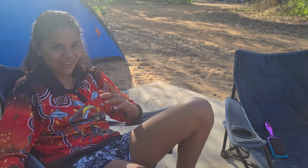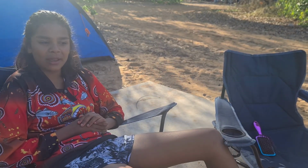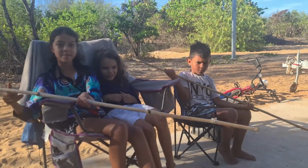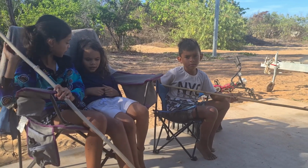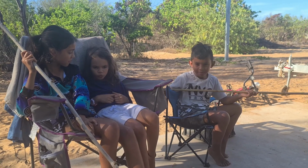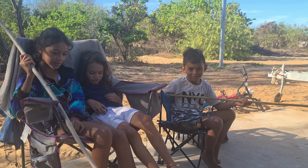Hi guys, it's day 3 of Marpoon. We are going crab hunting and we are having fish for breakfast. When you go crab hunting, you gotta go on the mangroves to catch them. It has to be low tide though. I'm gonna use this stick to make sure they grab onto my stick. I'm going to pull it up and try and grab them and put them into the crate. Hopefully that works. What are you going to do, Malia? Just follow us? No. What are you going to do? Do nothing.